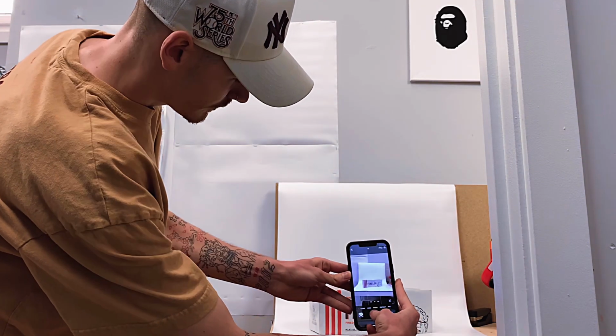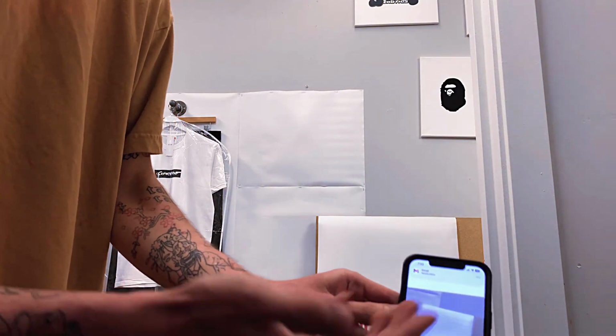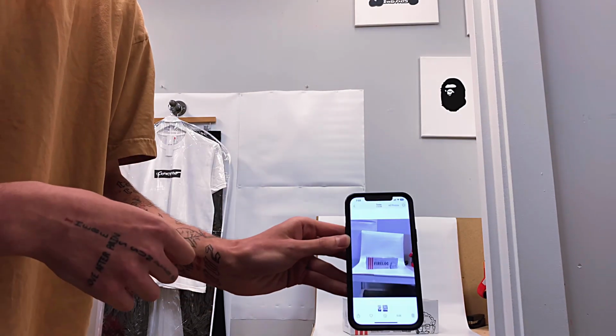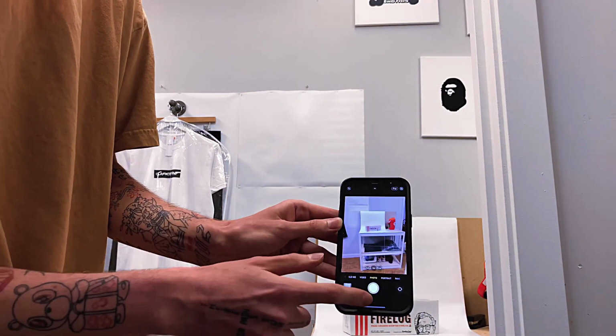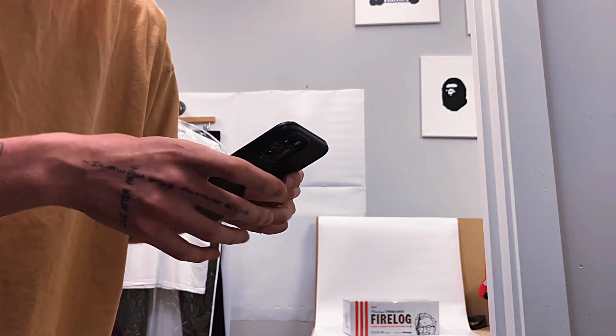Snap a quick photo. So as you can clearly see, my photo isn't great here, so I'm just going to use this one right off the rip here, and then we will edit this with the eBay editor and see what it looks like. So we are going to come out of here, and I'm going to go to my eBay app.